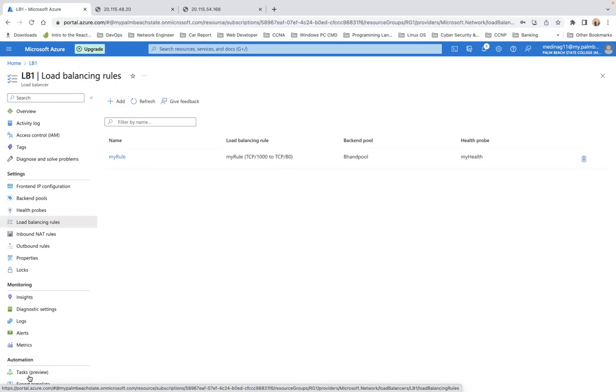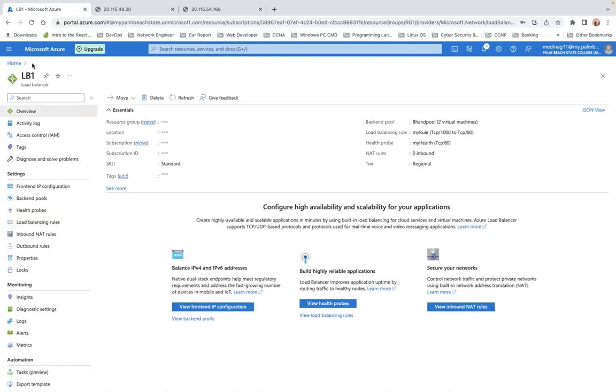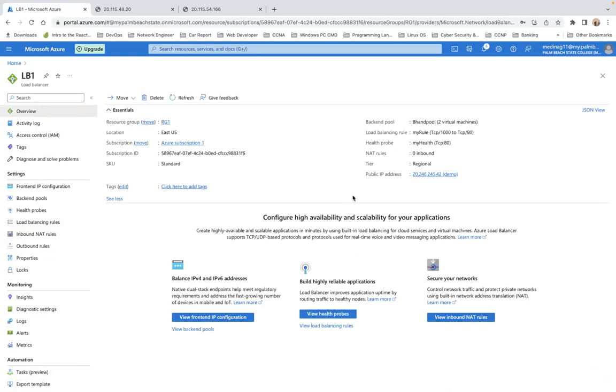Now, as we have everything saved, let's go to the load balancer back here. And let's see more. And you see the IP address here.